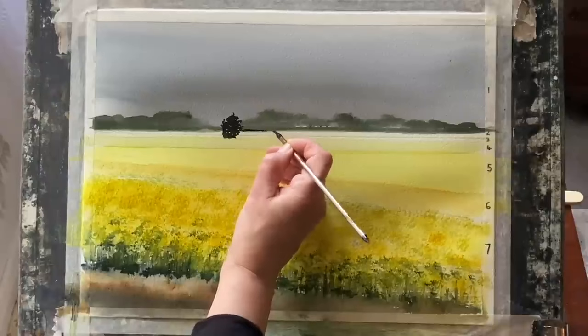And that's it, the painting's finished. I hope you enjoyed that. I hope you can see how using the different planes of land to start with, and then blending colors together to make more subtle gradations in the field, creates aerial perspective, depth and distance. If we look a little bit closer, you can see that there's no real detail, but having that sort of mature tree, almost in the middle of the field where the farmers planted around, as they often do, really helps to give us that sense of depth and distance along with the paler paint and the narrower bands of planting the further back you go.